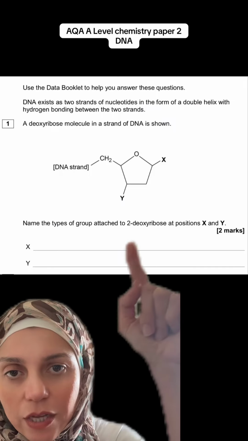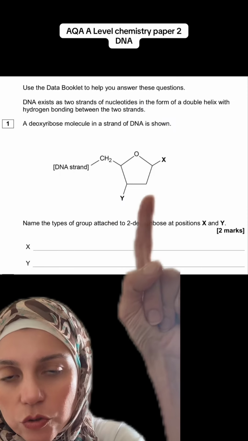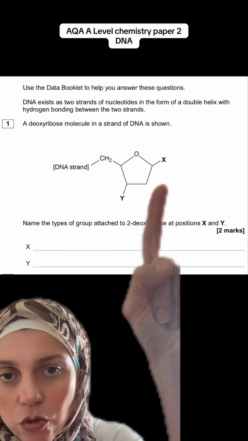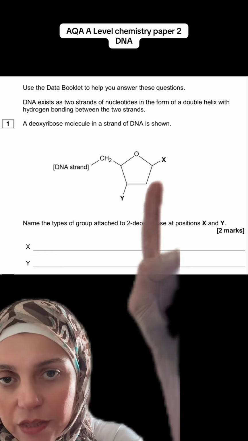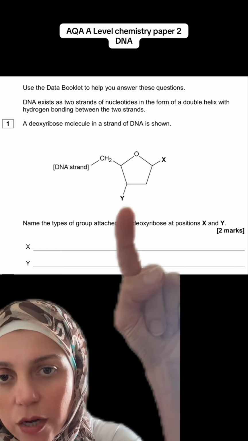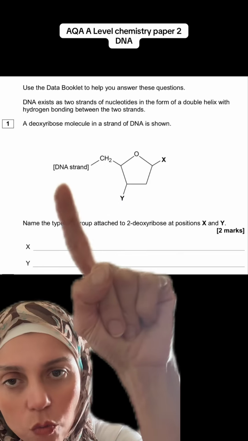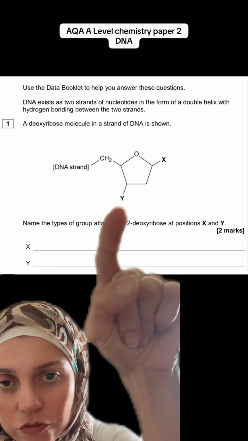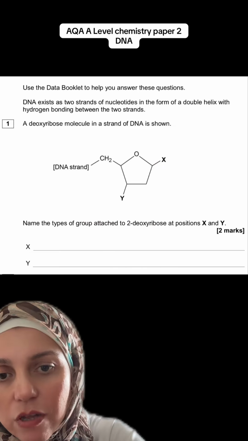So look at this past paper question about the nucleotide. They want you to name the groups X and Y. So from the figure we showed before, X here is going to be the nitrogenous base, and Y down there will be a phosphate group, because the other one, which also has a phosphate group, has a DNA strand. So there will be a phosphate group for the Y, and there's going to be a nitrogenous base for this X.